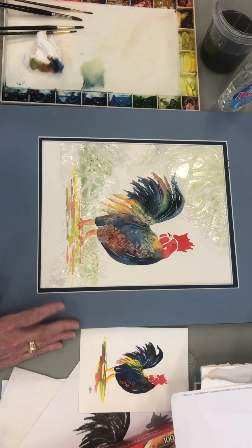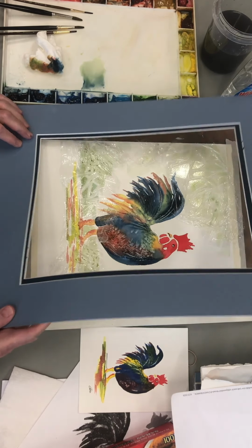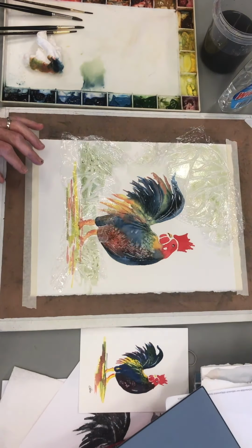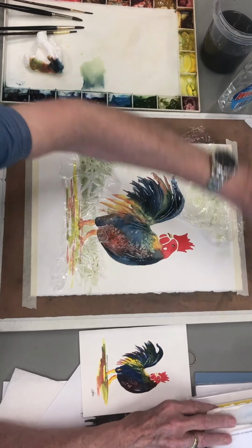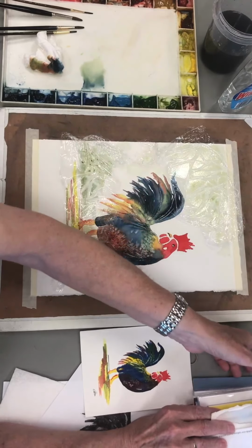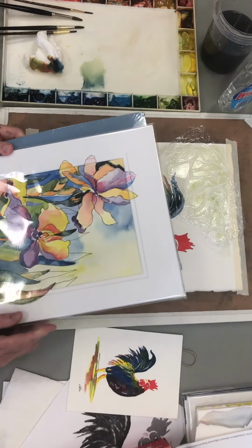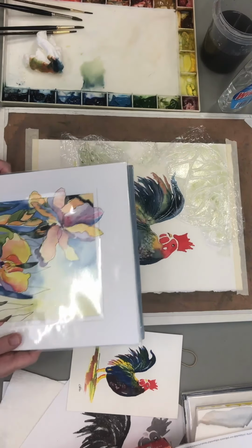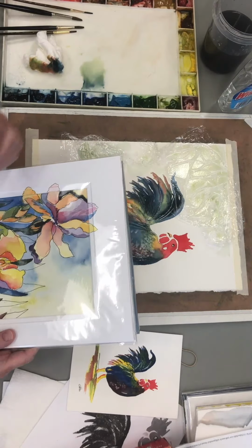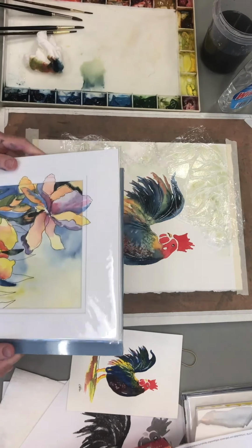It causes you to see things totally differently. So I always encourage having a mat. As you notice, these paintings that I brought in all have been matted. This one, of course, I painted out into the mat, and I come back in with some pen and ink, which you can also do, and that creates a very interesting painting.